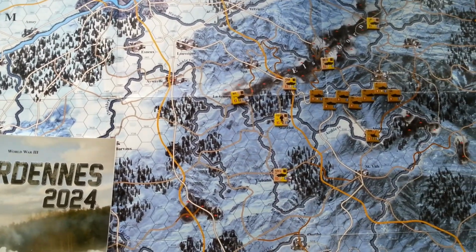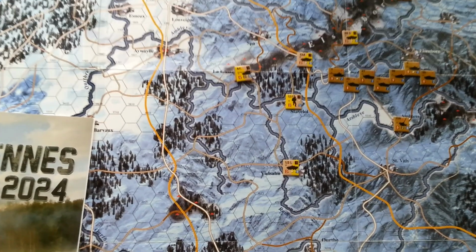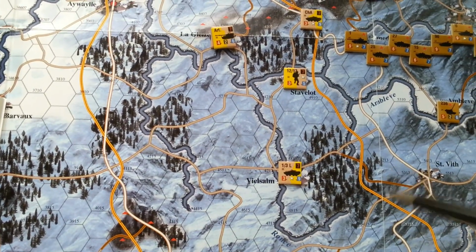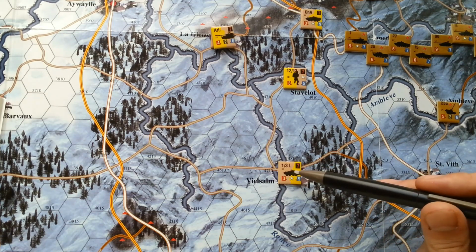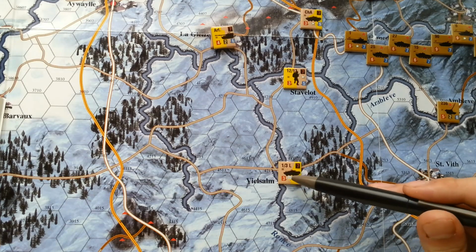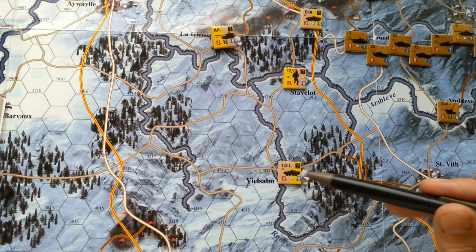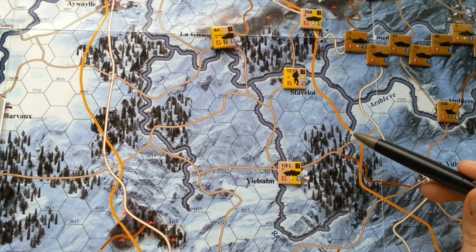This is not a very complicated game. I would say it's quite easy, but I would like to show you everything in this game. So let's take a look at the counters first to see how everything works here. Let's take this Belgian mechanized battalion, for example. It has two basic factors. Strength factor, which shows how strong this unit is and is used for combat, and movement factor, which shows us how many movement points this unit has.